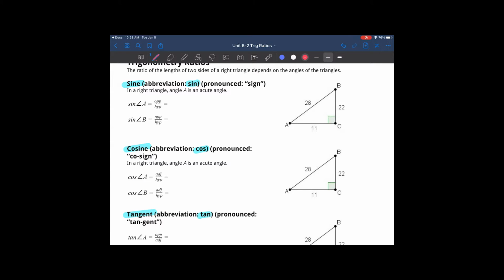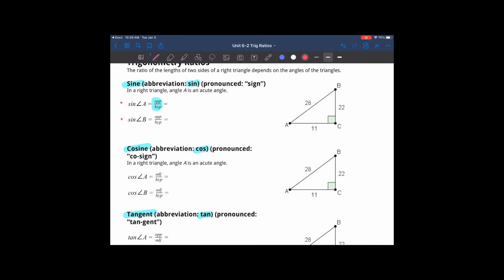So it says in a right triangle, angle A is an acute angle, and we have a little picture here with angle A as an acute angle. And then we have three sides in the triangle, this right triangle, and we're going to first find the sine of angle A and then the sine of angle B, and it's going to involve a ratio, so a fraction. And anytime you're dealing with sine, you are dealing with the opposite side over the hypotenuse in your triangle. Now, when we say opposite side, we mean from whichever angle we're referencing. So right now, the first one is referencing angle A.